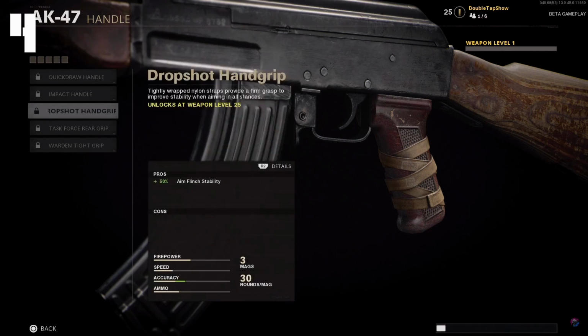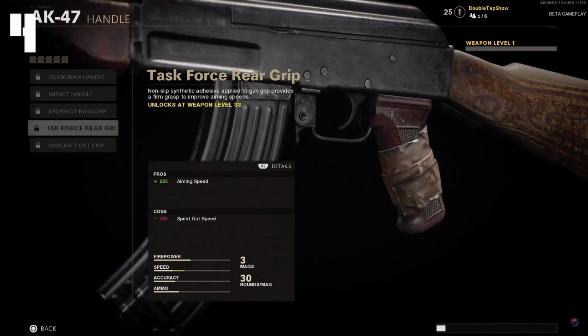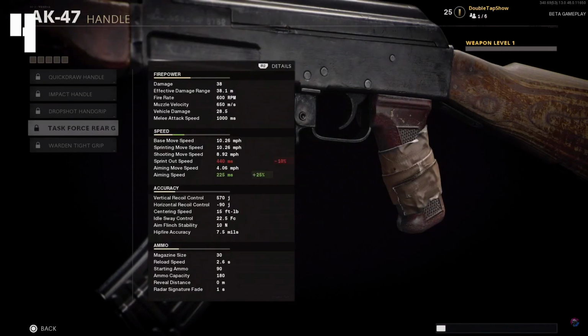Moving on to the task force handle, this one gives you a 25% boost to your aim down sight time, with one con, a 10% hit to your sprint out. My problem with this is that sprint out time is the second most important stat related to handling, for most people at least, with the third being strafing speed and the first being aim down sight speed. This is a clear winner when compared to the quick draw handle. So again, we only have two handles to choose from, the impact handle with a 90% flinch resistance, or the task force handle with a 25% boost to aim down sight speed and a 10% slower sprint out.